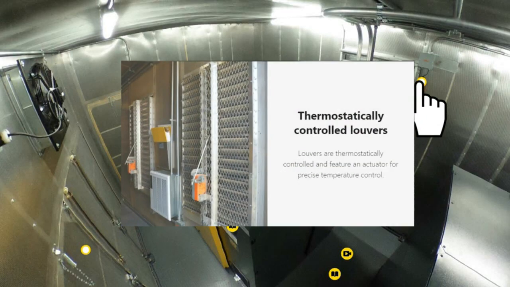The intake or the inlet volume is controlled through thermostatically controlled louvers. The main benefit of the louvers is a proportional actuator. This actuator, being proportional, allows the signal to vary, thus varying the position of the damper blades at any moment in time. Therefore, we can maintain a constant temperature and do not have large fluctuations within the package.